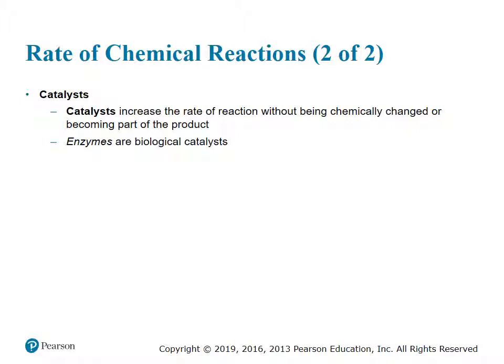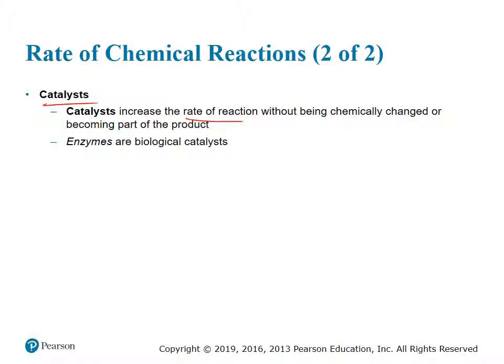So we'll talk about catalysts, right? Catalysts increase the rate of reaction without being changed or becoming part of the product. So it's a helper. It's an assistant. That's what a catalyst is. It's some other chemical that helps to increase the rate of reaction, make the reaction much faster. Does that make sense, right?